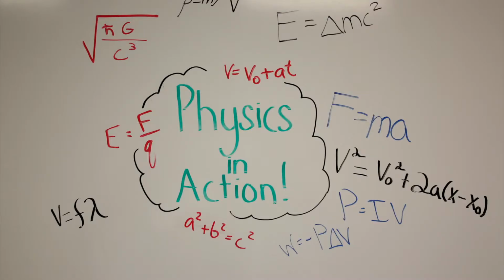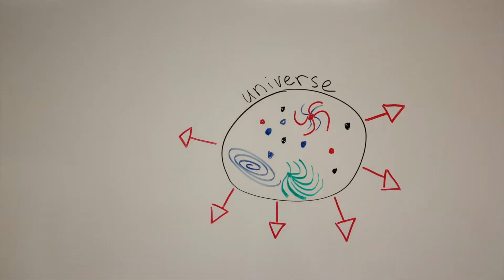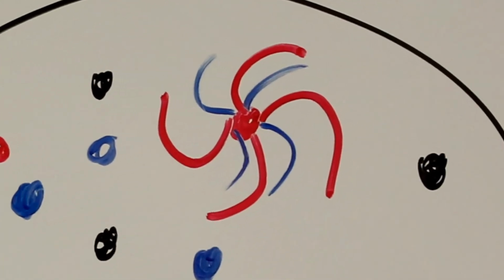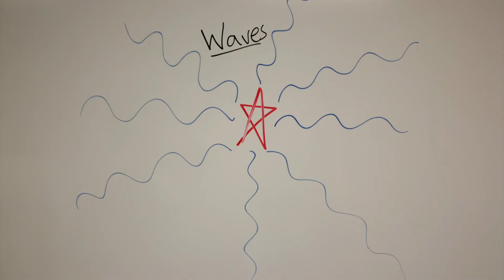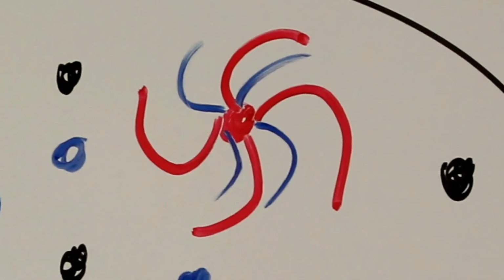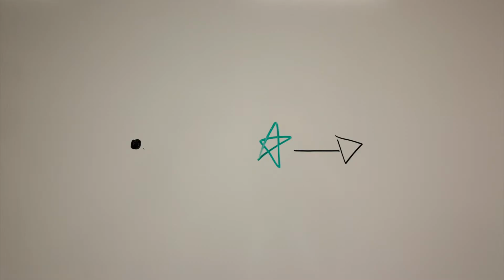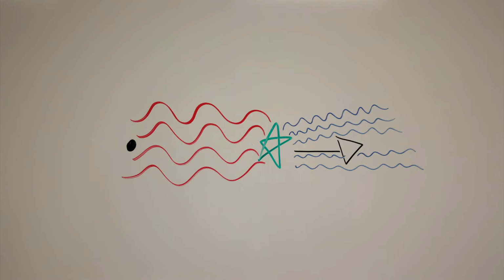Science in action! Did you know that because of the Doppler effect, astronomers were able to determine that the universe is expanding? They did so by studying the light that is emitted by stars and galaxies. Luckily for us, light is a wave. If this is true, that the universe is expanding, then everything should be moving away from a single point in space. Therefore, the frequency of light on one side of the star, as the star moves away from us, should be lower than that on the other side of the star.